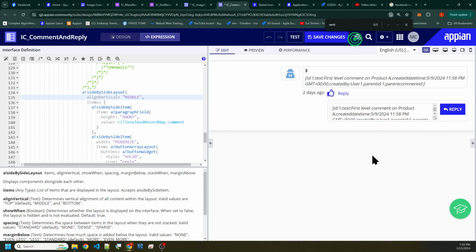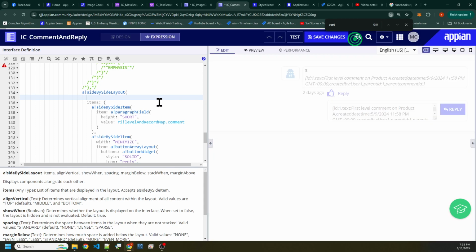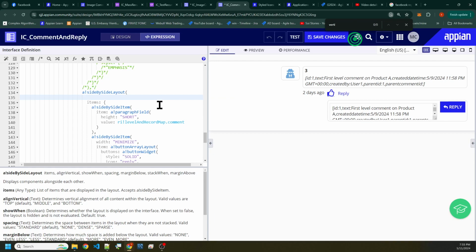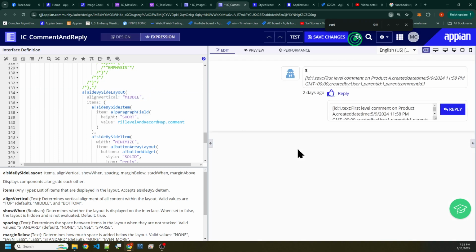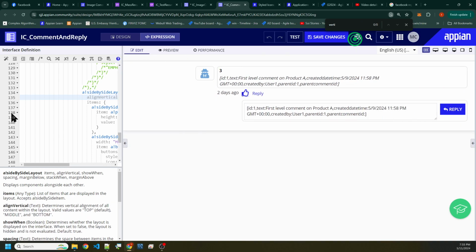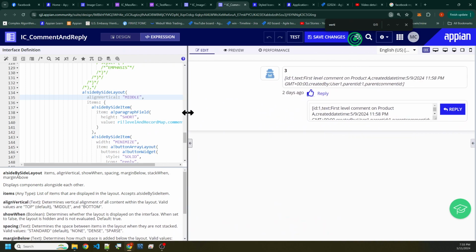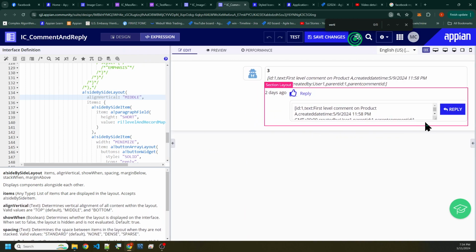Notice that the reply came down a little bit. Boom. Comma right here. Watch the reply. Boom. Came down just a little bit. Okay. So we might even want to say that this might not be what we're trying to achieve. Who knows? Maybe we might want the button below it, a small button below it.